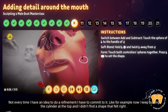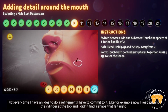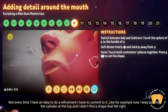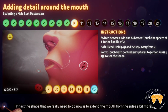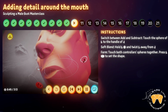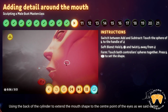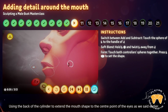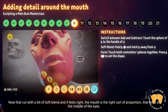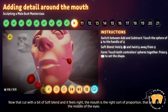Not every time I have an idea to do a refinement, I have to commit to it. For example, now I keep putting the cylinder at the top and I didn't find a shape that felt right. In fact, the shape that we really need to do now is to extend the mouth from the sides a bit more, using the back of the cylinder to extend the mouth shape to the center point of the eyes, as we said earlier. Now that cut with a bit of soft blend and it feels right. The mouth is the right sort of proportion that ends at the middle of the eyes.